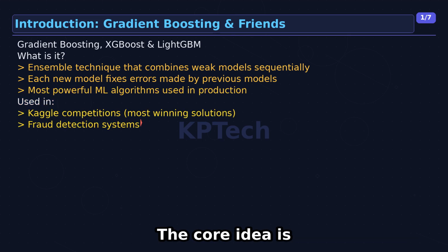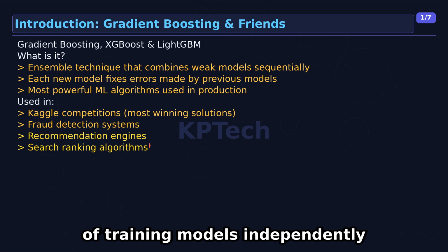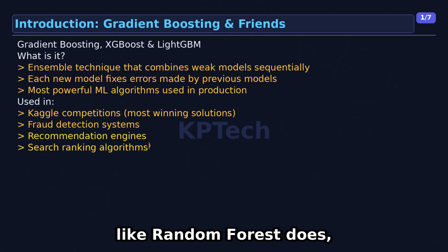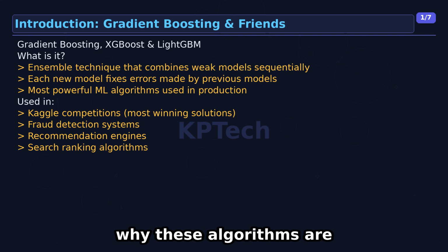The core idea is simple but brilliant. Instead of training models independently like random forest does, boosting trains models sequentially, where each new model learns from the mistakes of the previous ones. By the end of this video, you'll understand why these algorithms are so effective and how to use them.